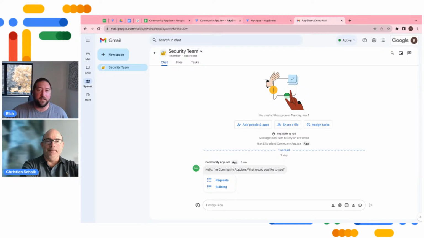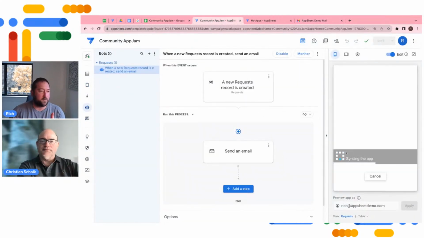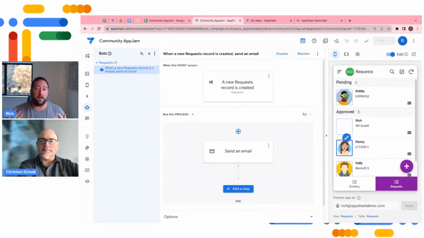The next thing we want to do here, back in our app, is close out our loop. So far we've created the ability to create a request and send an approval to a particular approver, for the individual then to hit the approve button and make that status approved. The final step here is actually notifying the individual that their request has been approved.